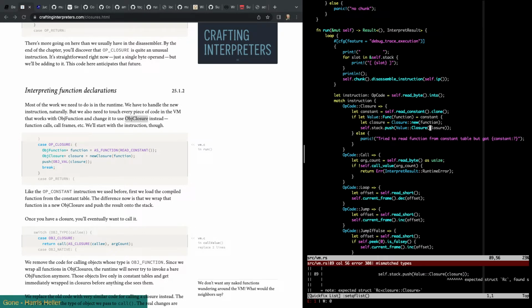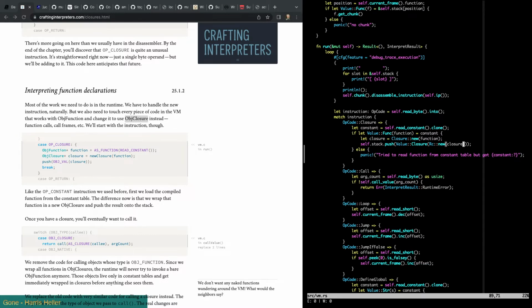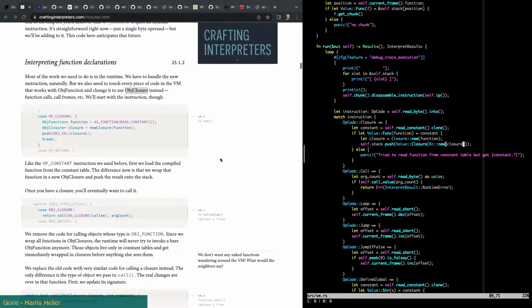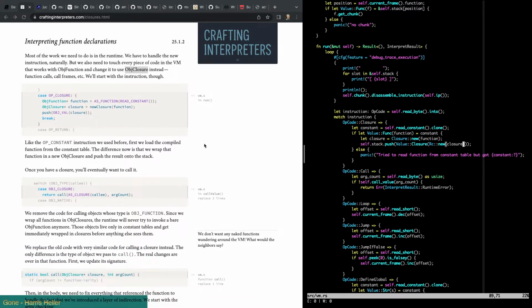Closure is still having a problem. Expected RC found struct closure. Oh, RC new? Yeah. Okay, so that's there. We're still not creating them, so we've got to get to that part.